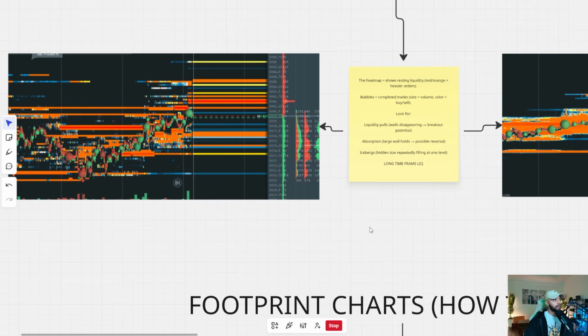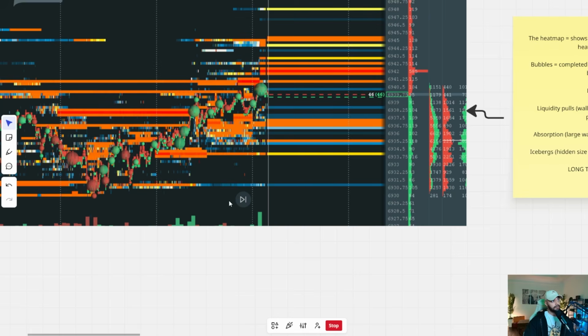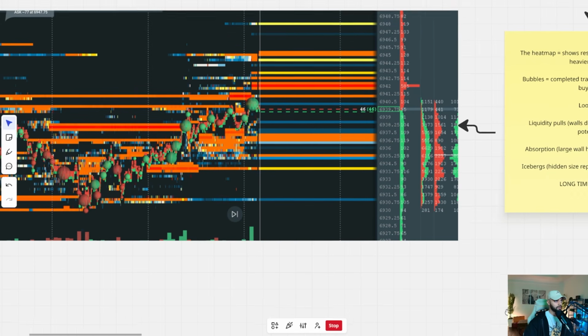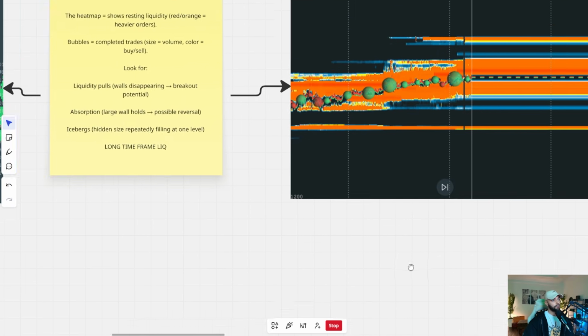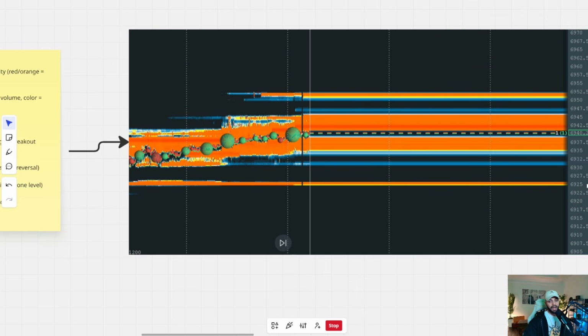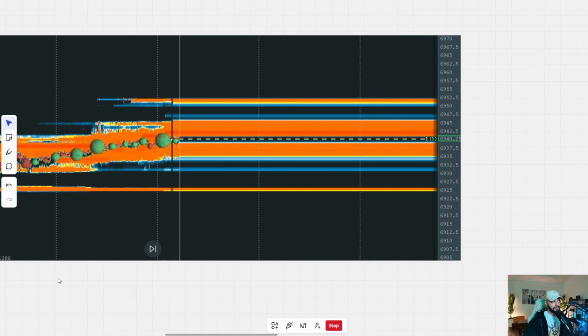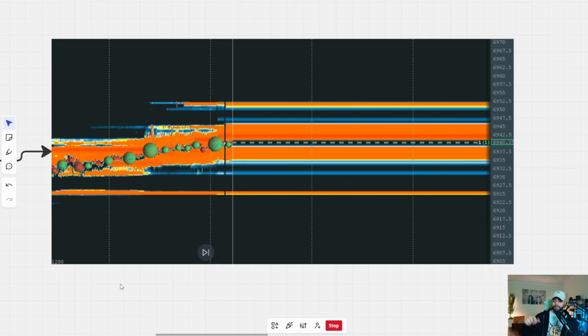And then the last thing to talk about is long time frame liquidity. This is basically showing you a chart with time and then price, right? Same thing as a candlestick chart. So you can actually see how long an offer has been sitting on Bookmap. This 925 offer right here has been sitting on Bookmap for days, for hours. And the longer the liquidity has been sitting there, the more likely it is to actually get filled and not get spoofed or pulled out, and it actually acts as a magnet.